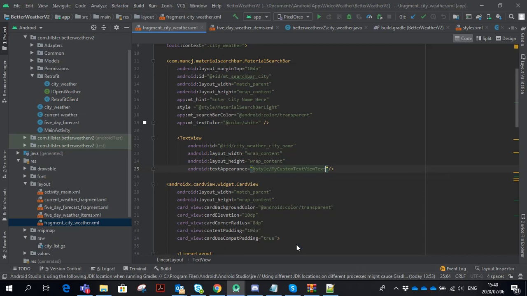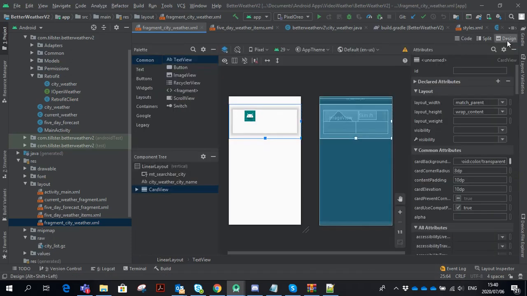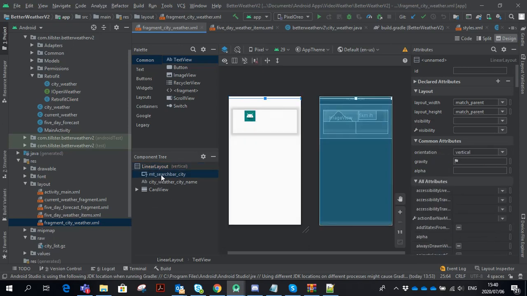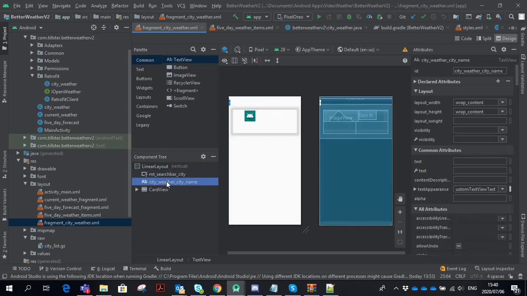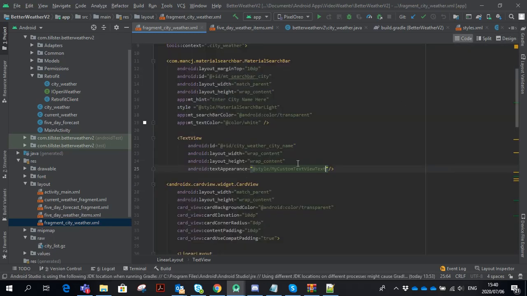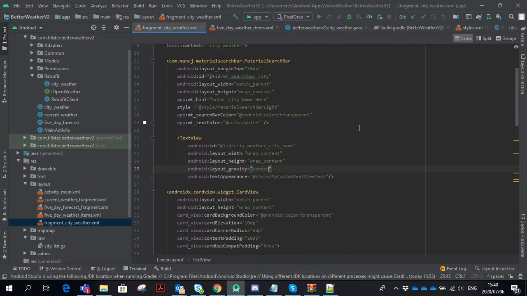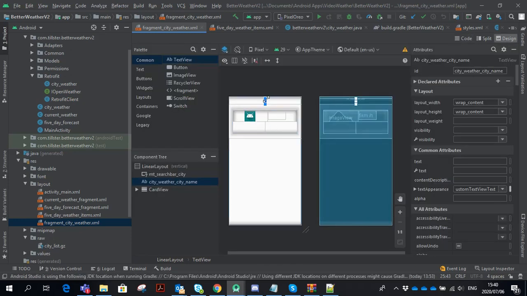There we go. So let's just go look at design. We have everything we need here. Yeah, we just need to center that guy. So we're just going to say Android layout gravity center. Much better.